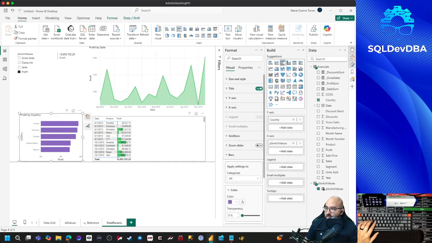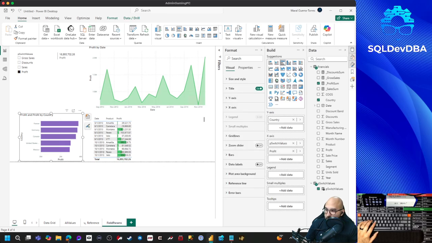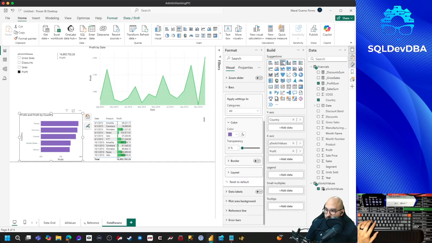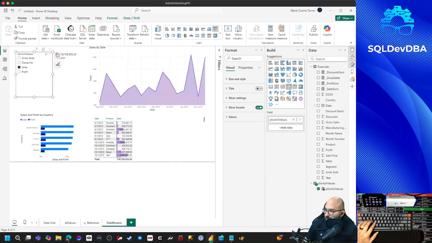All you have to do is treat it very similarly to the table. So I'm going to go ahead and add, since I'm currently in profit, I'm going to go to profit sum and just add it to the x-axis here. Okay. Then I'm going to go back to my bars area. And now I get to choose, where is it? In my categories? No. I don't know. Let's try this. Let's try profit being green. Is that how I did it? There we go. Profit. And now sales. Sales and profit. Good. Nope. That didn't work.